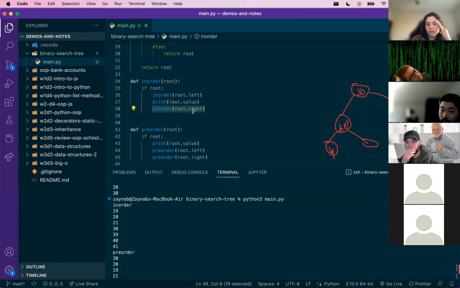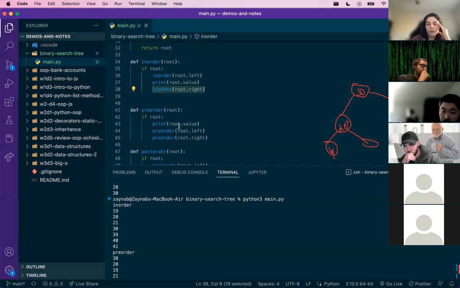There's nothing there, so it just returns. So now we're back up to 20. This part has executed because it already explored the left side of that tree and it printed them out. So it explored the left side. We don't have to worry about this one. It goes on to the next line. It will print out 20, and then it's going to explore the right side of 20. And then when we're in the right side of 20, it's going to print out whatever's here. I think here was 21. Yeah. So it prints 21. So it just keeps going recursively like that.